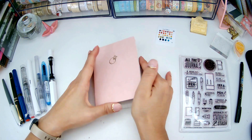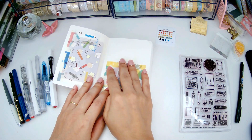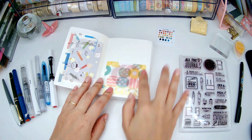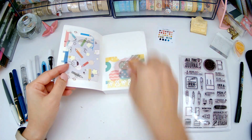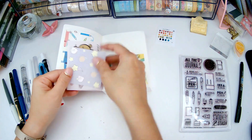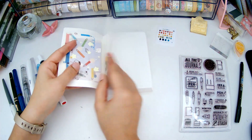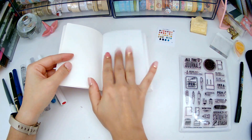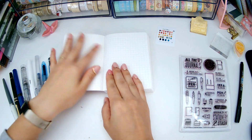I'm going to be starting this journal today with you. I've already started adding some things — these are pocket washi tape strips, where they have glue on both sides and you cut the size you want, put washi on the bottom, and it serves as a pocket. I created two pockets here to house the things that came with my order. I usually don't like these first pages, so I might do something here later, and then I'll probably start with my currently inked on this one.